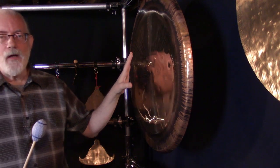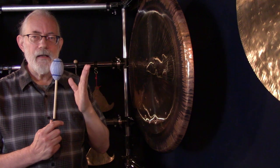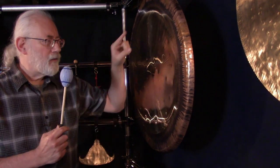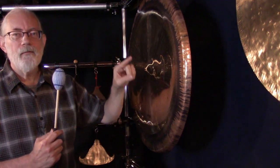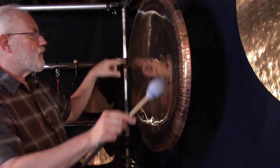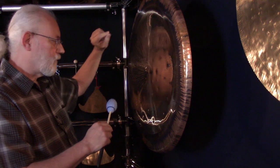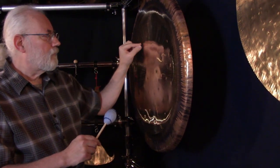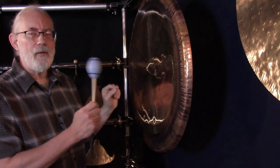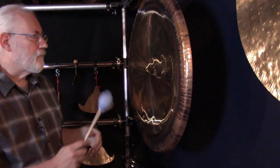So again, work with your gongs, practice with them. Find out what mallet gets what sound on what spot. Then take another mallet, play all through your gong. Find out what the spots are. If you have to, make a chart, have a circle, name it, what gong it is, and then write in where the sweet spots are and what mallet you use to get a certain sound. And then practice that a lot.